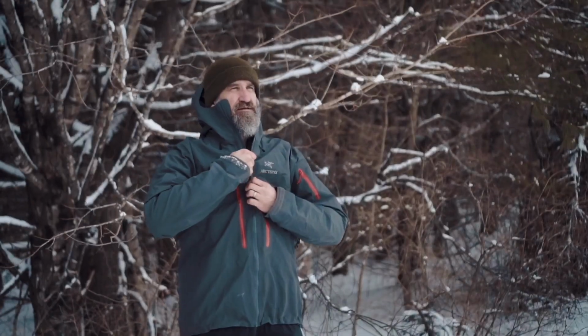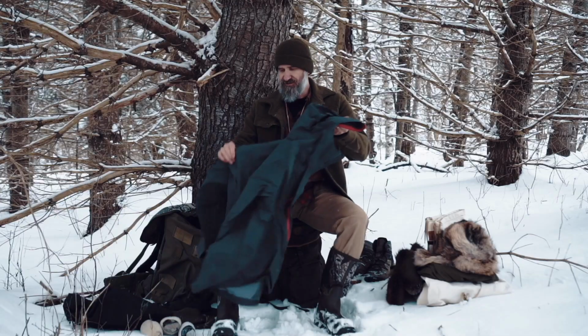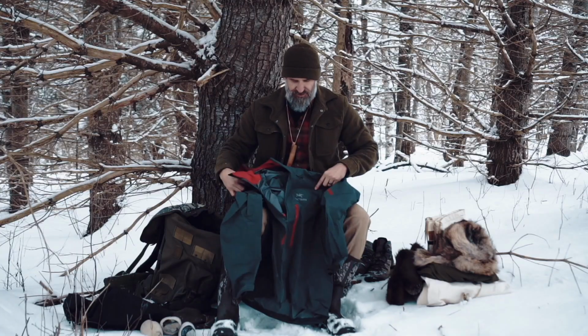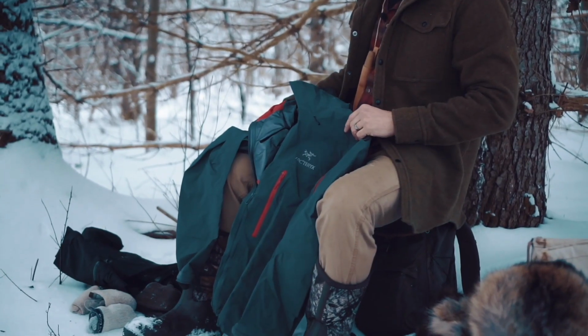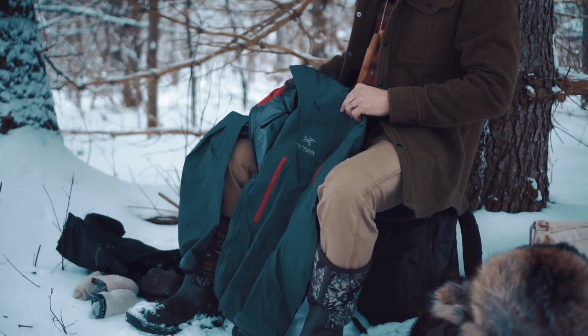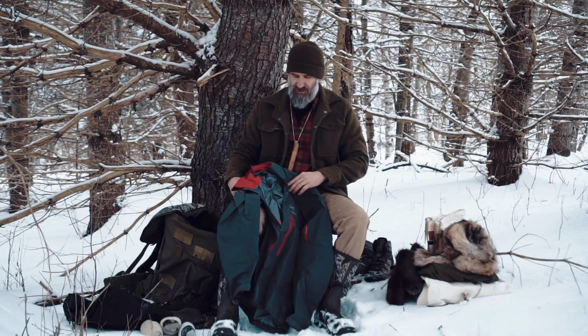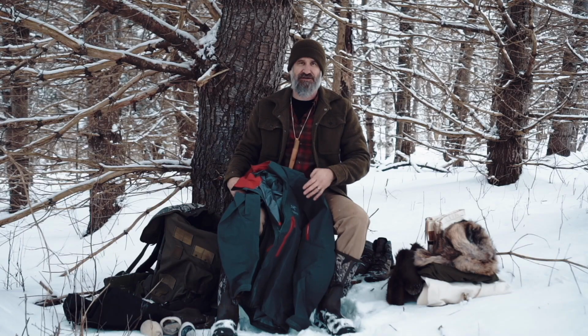The modern approach to that is a Gore-Tex shell. This is an Arc'teryx shell, and I basically used a tan version of this when I was in the military, and I really was quite fond of it. I was actually a little upset when I had to turn it back in after I got out of the military. So this is naturally what I went to because I'd tested it in the field for so long. This is what I wanted for my shell layer.